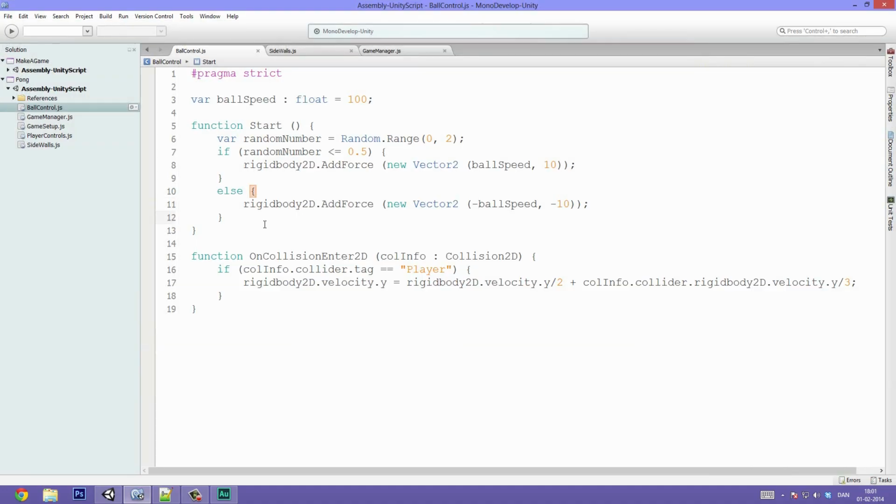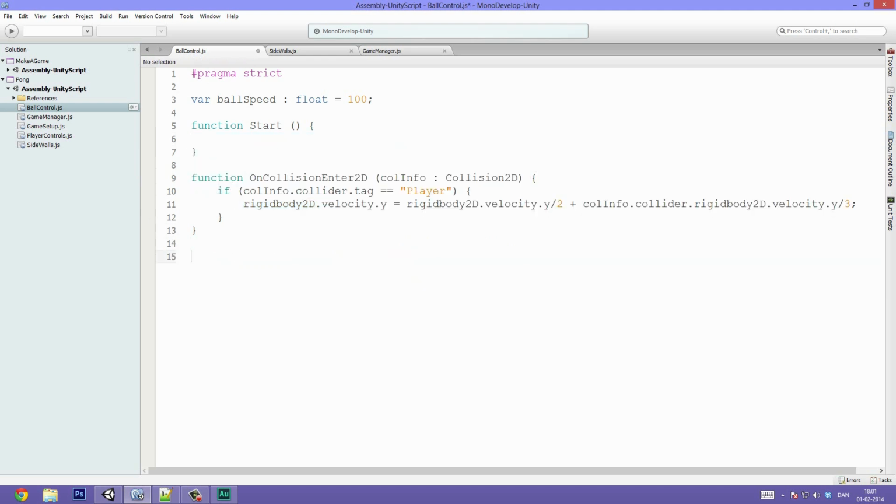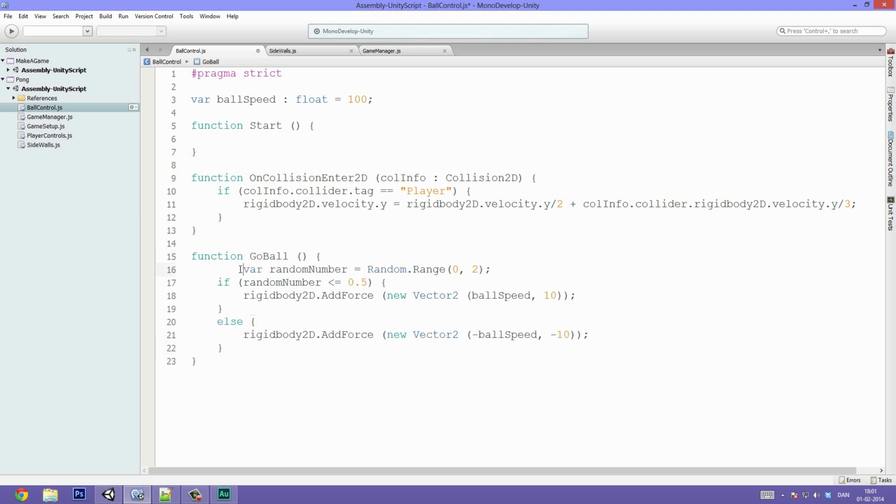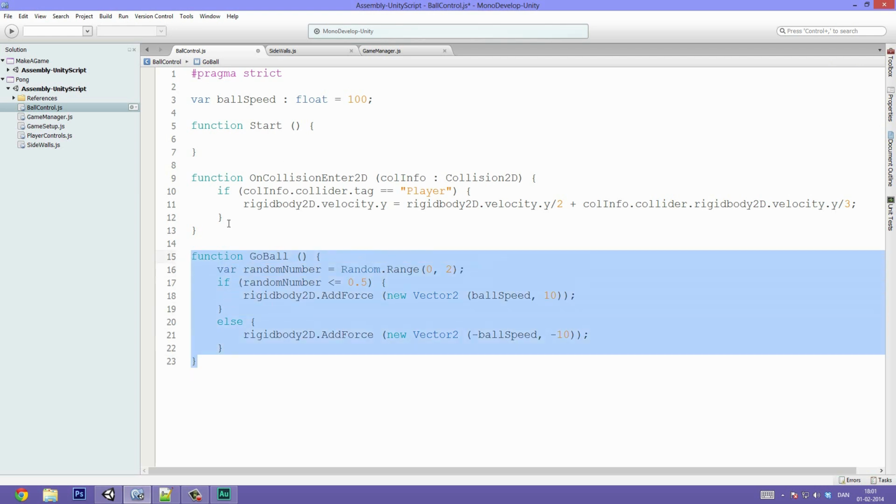Yeah, so what we could do here is, instead of just having it start right when the game opens, because it gets pretty hectic, and most of the time the ball just goes flying off before you get to react, let's put a little bit of a yield statement in here, a little bit of a wait. So let's move all of this code into another function that we can call when we want to. Let's cut it, and then down here write a function called go ball, and open up some brackets, and inside of this function we can simply paste everything we copied before. So that's all this function needs to do.